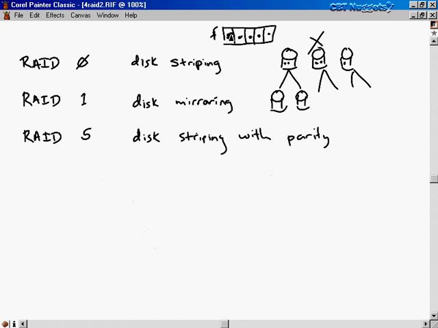So when I write this first piece of file F, I'm going to write it to this disk, and I'm going to write that first piece of file F also to this disk. So these 2 disks will be synced up. They'll be simultaneously updated, and they will be mirror images of each other at all times. Okay, so if any one disk fails again, so we've got our whole little array out here. Now if this disk fails, well, who cares? We've got this disk that's an exact duplicate of it.